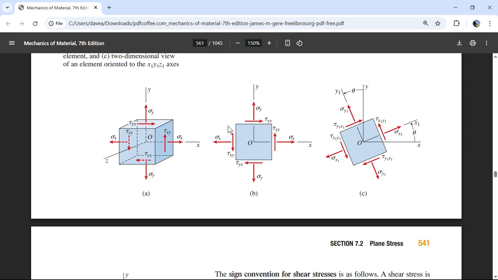But then in the earlier chapters, sorry about the phone ringing, holy Toledo. What we did is we had a bar where you just pulled on it in tension on both sides. And what we found with a steel bar is that at a 45-degree angle, it might shear, because the pressure that fails steel in shear is half the pressure that steel can take in tension. So steel is really strong in tension, not as strong in shear.